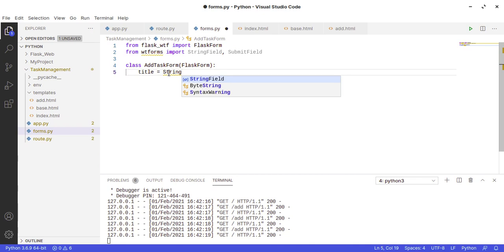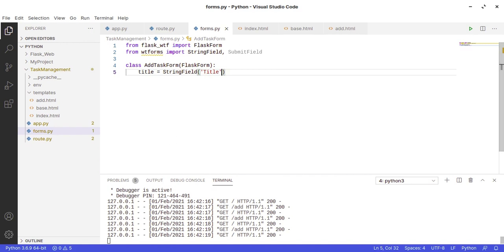If any one of you don't have much understanding of the object oriented side of Python, then don't worry, just follow along. If you have any difficulty, you can ask me. I can explain the object oriented concepts as well, because Flask is actually an object oriented framework, so we have to use classes and objects and inheritance in order to work with Flask. So right now we create an instance of the string field for the title. The first parameter is actually the title.